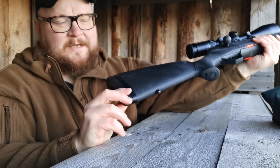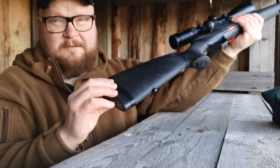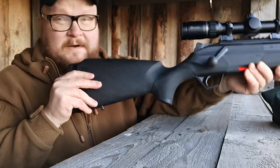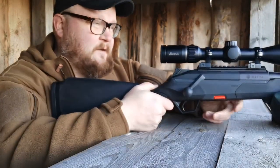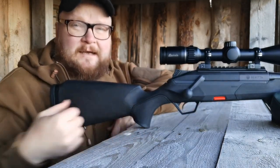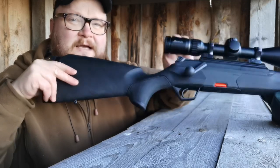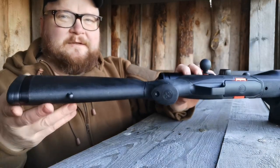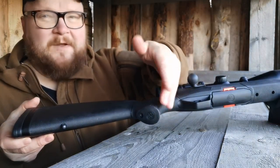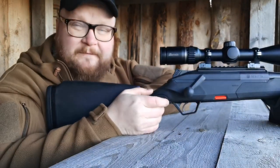You don't have to invent the wheel again. This one uses the same spacers and butt plates as Beretta shotguns, so you can adjust the length of pull and fit different butt pads to the rifle. It also has a similar feature to the Tikka T3X rifle where you can replace the pistol grip with a more vertical one if you prefer that.